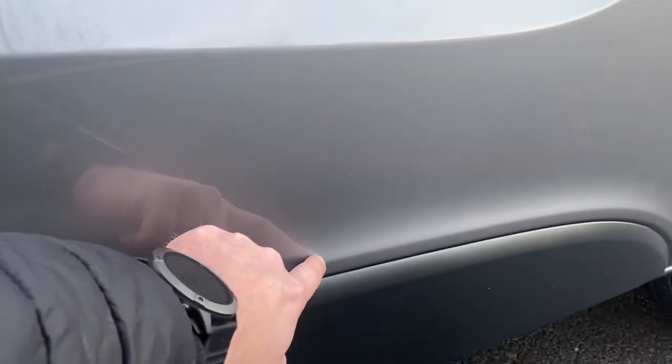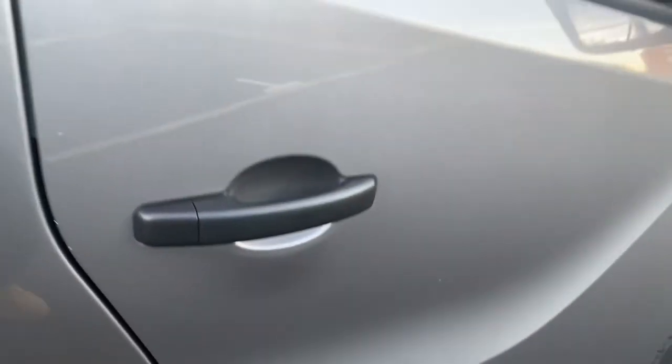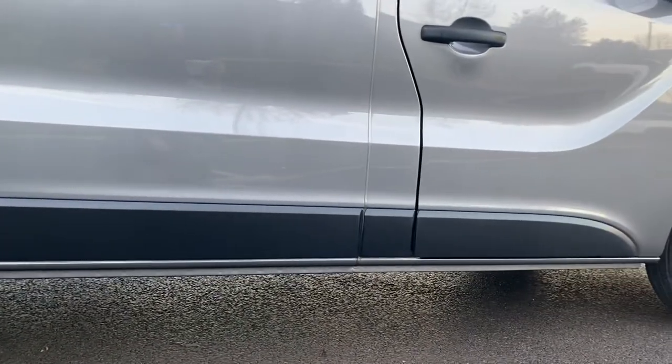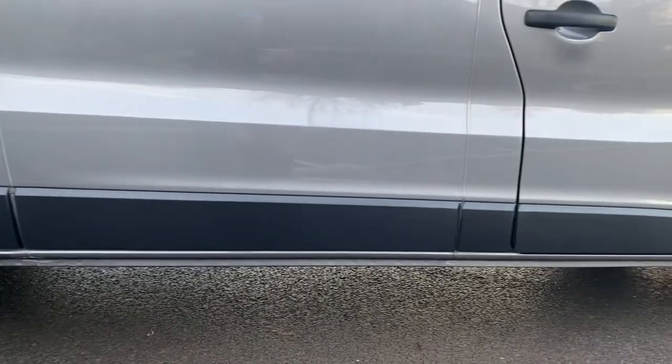Let's have a look at your door edges. As we go down the door, there are a couple of touch-ins to do here and here — a little bit of a touch-in there, and a couple more touch-ins down there. I think that is just dirt there actually, so that will come off. So a couple of minor touch-ins to do. Mid-quarter is all looking pretty good. Lower mid-quarters are all looking good. If we get down low and have a look at your seals — your seals are in good order, there doesn't appear to be any damage on those at all. And your side protective black strips are all in good condition as well.